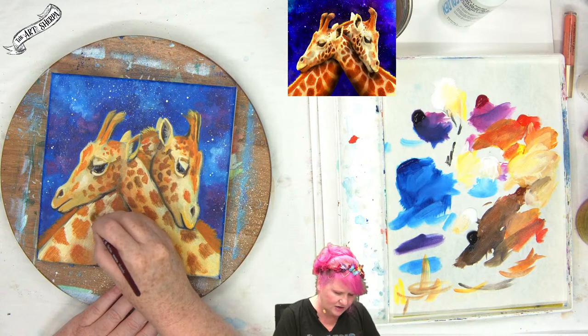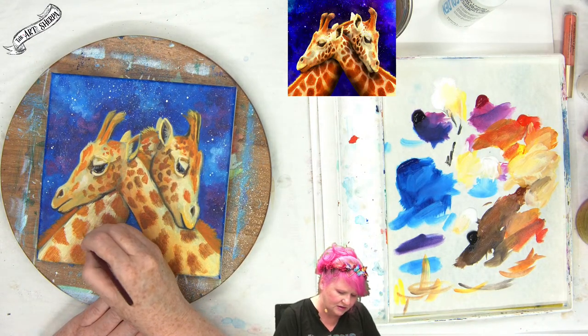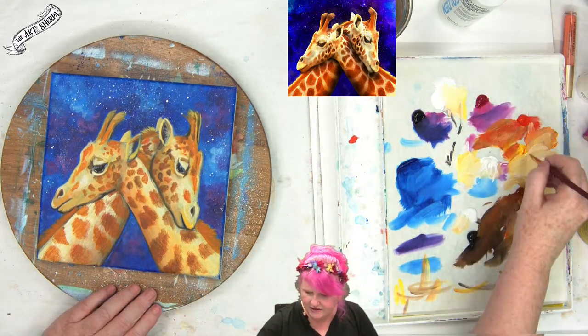Where I need it to be a little more on edge, I just take the grainer to the side and make it kind of like a little filbert. But it does give me a bit of a hair effect where I'm wanting it.